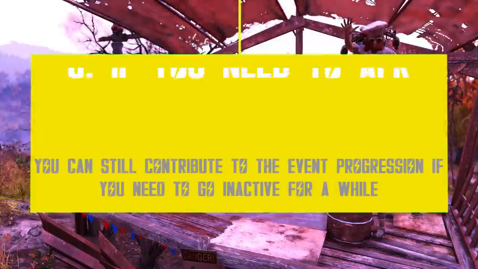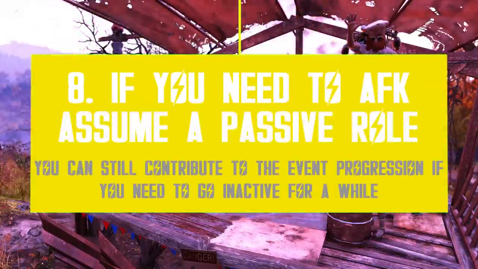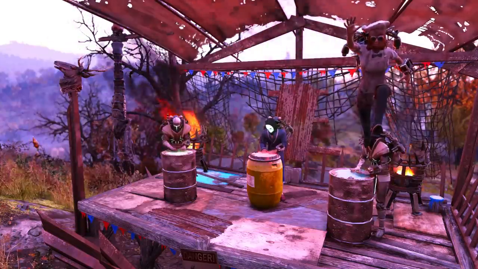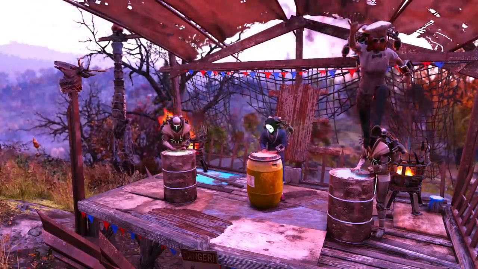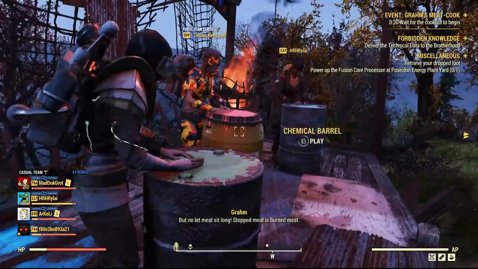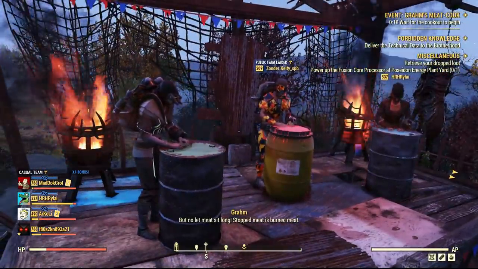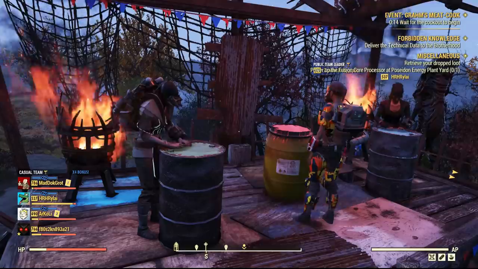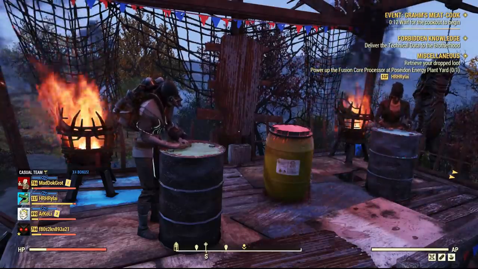What about passively farming the meat cook event? I know it's difficult to farm all these new rewards, and we all have lives and stuff to do, but that doesn't mean you have to become a complete leech. That's right. If you have to go AFK or do something else, then please assume a passive role by playing the drums or grilling some meat. This way you can still contribute to the event's progression.